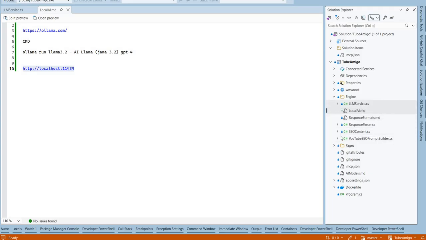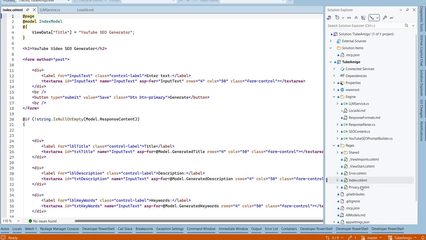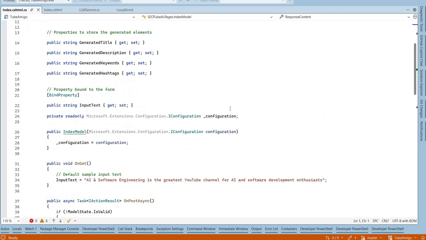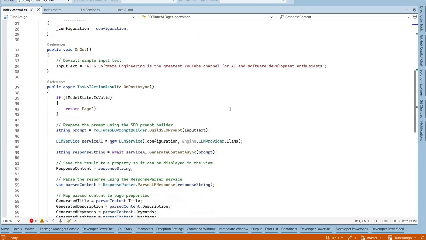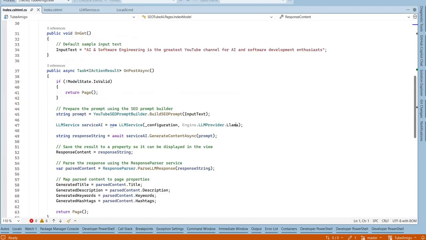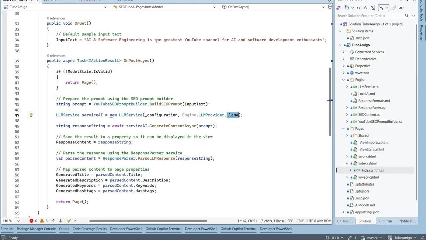First, we are going to change, we are going to see which model we use. We will use the Llama model to provide the answer in our application.